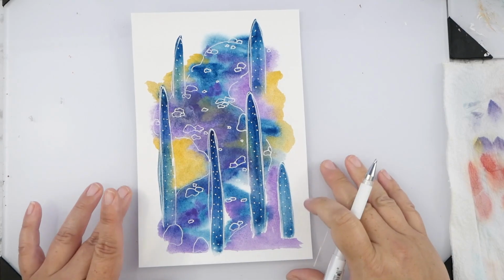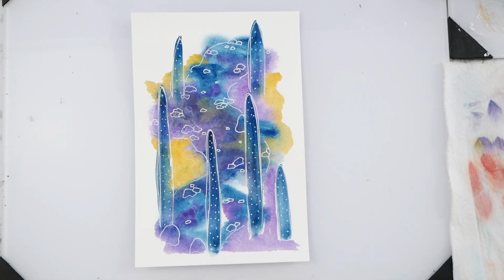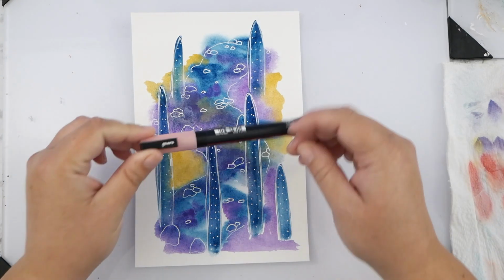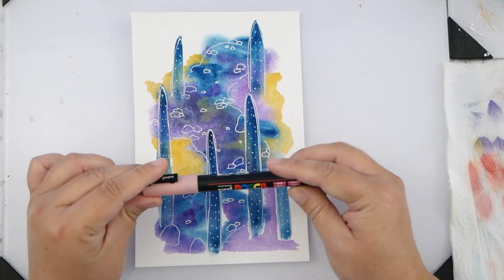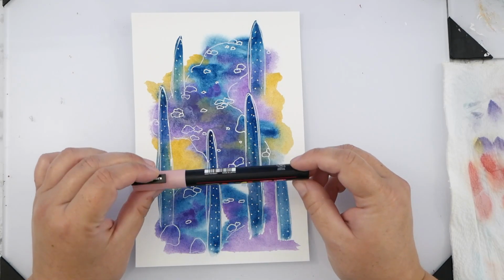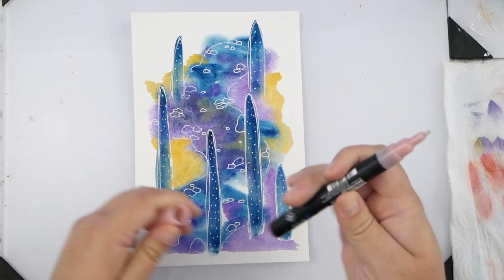I like that. Okay. I think I'm going to be done with the white. Let's see what else I've got over here. I've got this pink Posca pen, and it actually is a shimmery color. So I might try to put a little of this in here too.